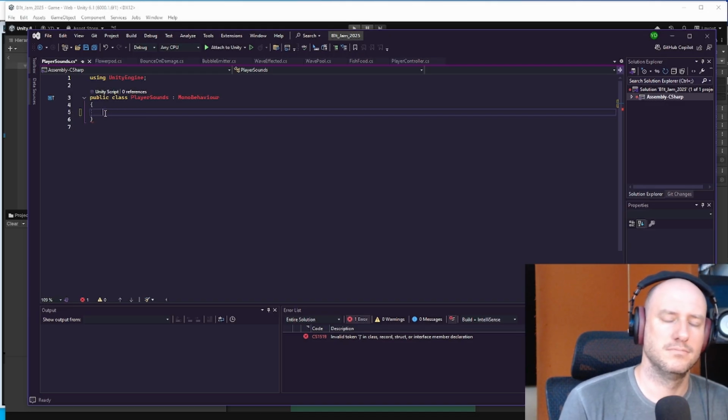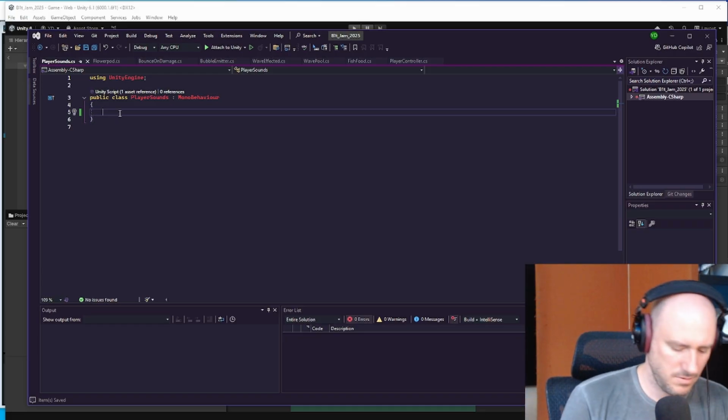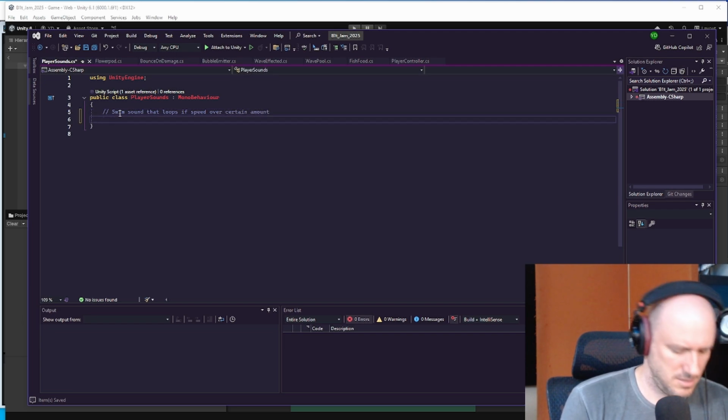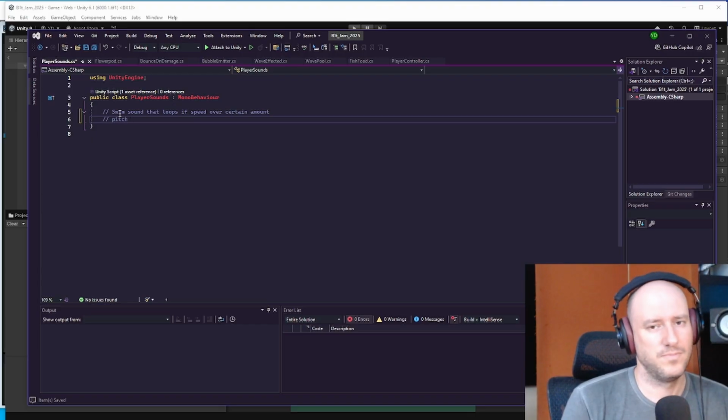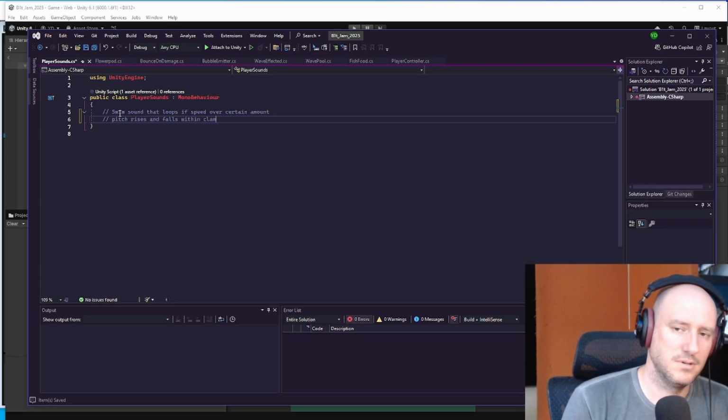So we'll have a swim sound that loops if speed over certain amount, pitch rises and falls within clamped amount.